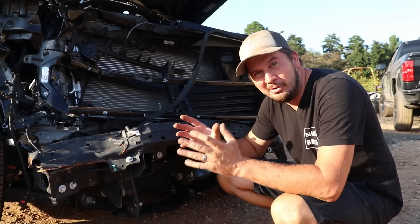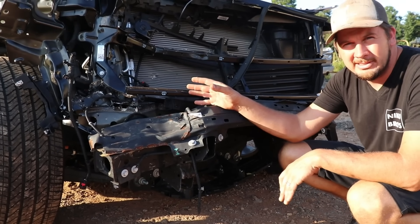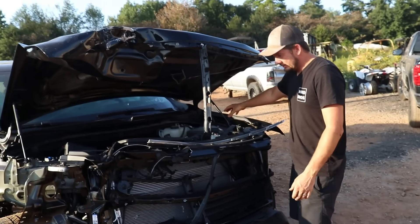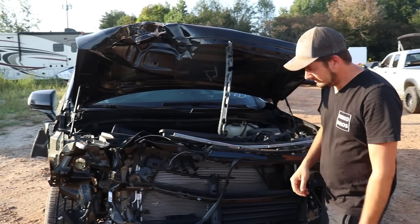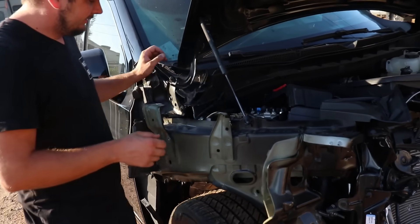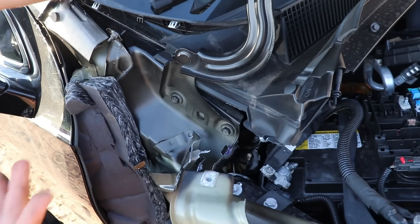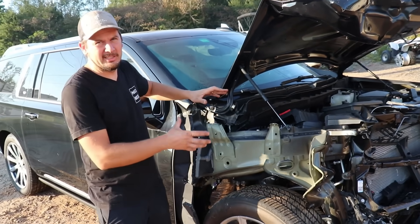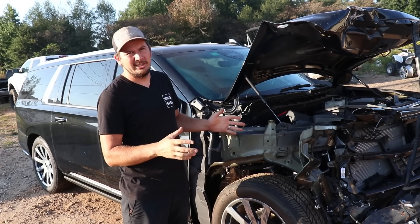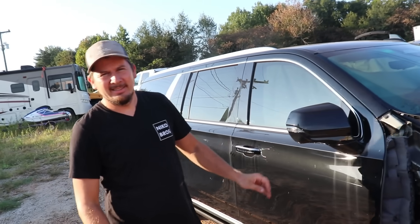Hopefully we don't have to replace the whole frame because that would be a lot of work. But if we have to, we have to. Hopefully it didn't kink the frame — the wheel looks like it's sitting pretty good, but it looks like it's rubbing on the radiator support, and that whole support is accordioned and ripped. We'll probably need to replace the whole radiator support assembly. We need radiator condensers for sure, maybe a fuse box, a bunch of brackets, and some computers. It looks like it actually separated here, so maybe it didn't damage the firewall — it just ripped apart. Before we start working on it, let's give it a nice wash and see how nice this thing looks, then check out the inside.